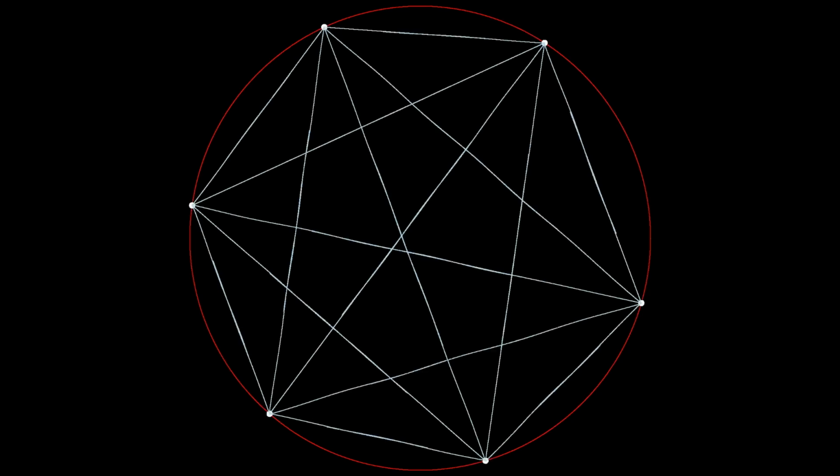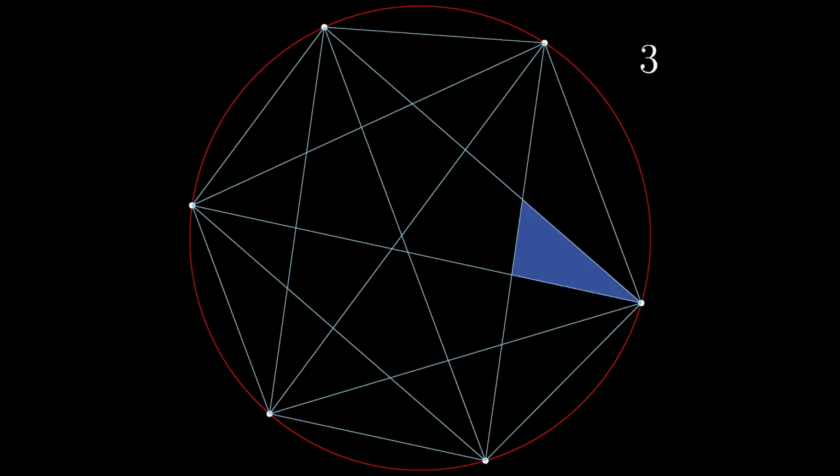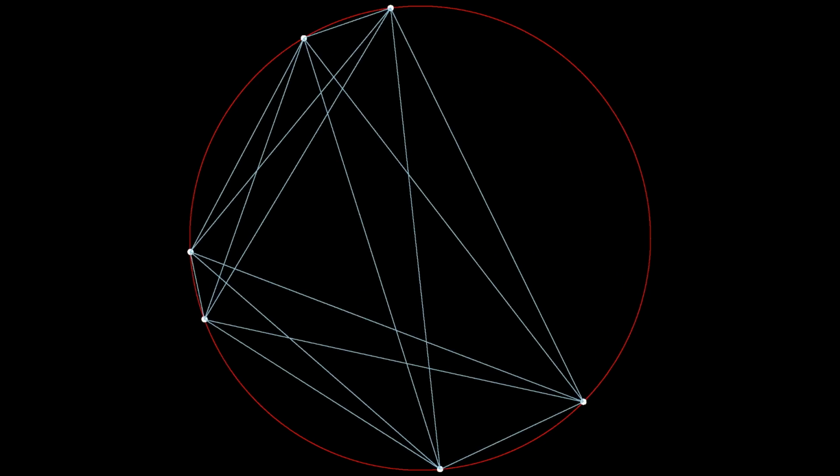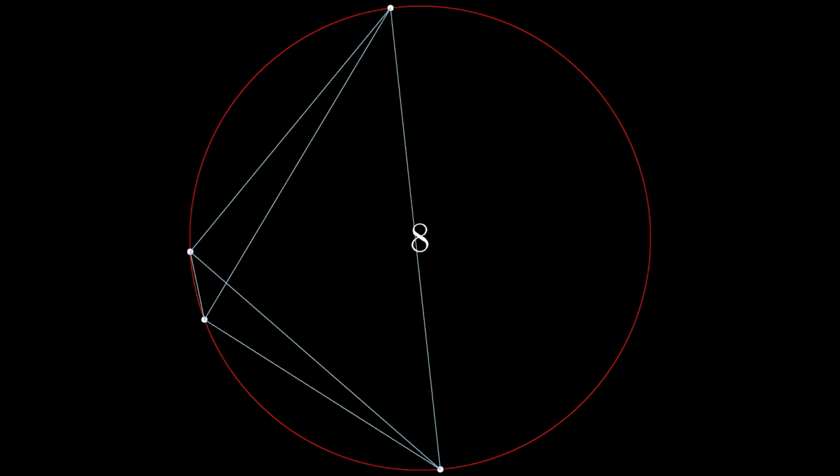To be clear, the question is this. If you take some set of points on a circle, and connect every pair of them with a line, how many pieces do these lines cut the circle into? Does it matter where these points are? And why does the answer coincide with powers of 2 for fewer than 6 points?